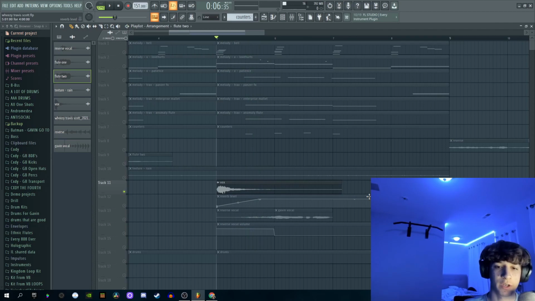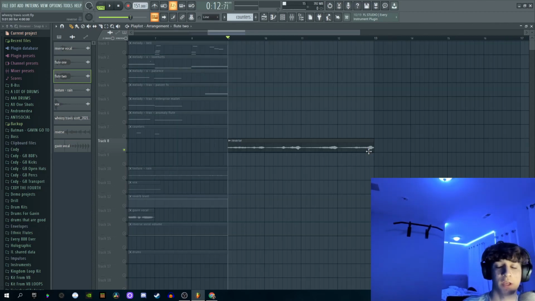What you just heard was a vox. I think it's from Carson Beats One Track Kit, and it's got a lot of reverb on it, and I also made sure that the pitch matched. And the last thing I did here was I took the melody and I reversed it because I thought it would be fire for a switch up or a texture to add in. Definitely sounds like something that Travis Scott would use.